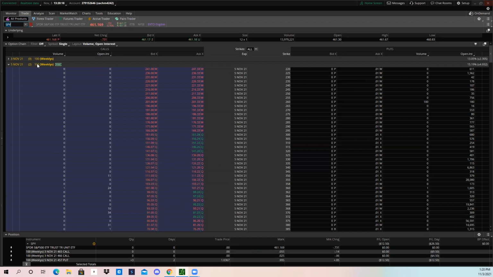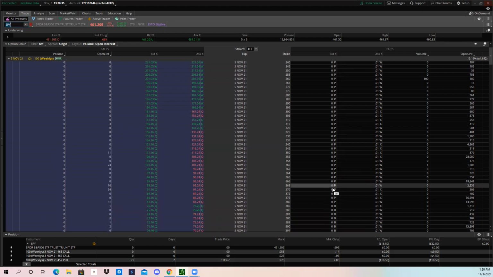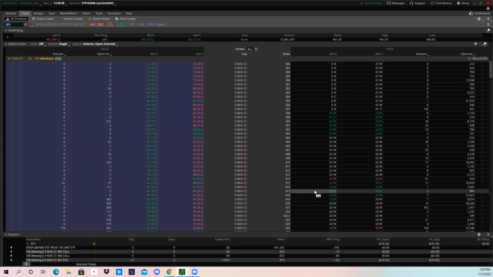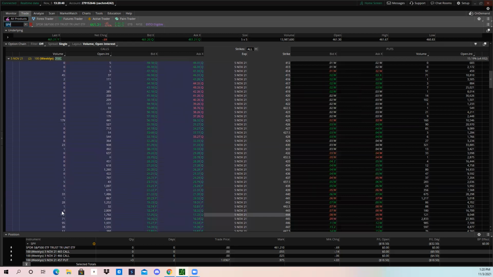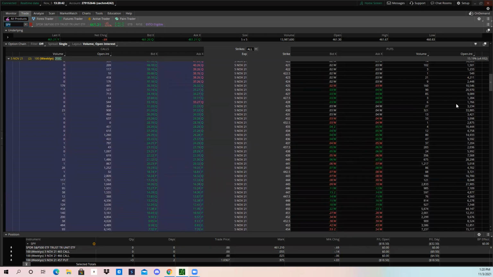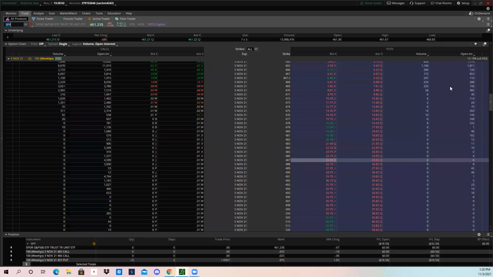It's really important to stick to your analysis, your entries and your exits, and have a defined plan before you enter a trade. I recommend doing anything 1 to 5 days away from expiration date. I like to trade within that range. So you'll look at your option chain data. The right side is going to be puts, the left side is going to be calls. We're going to scroll down here to where it's a little more recent, so we can take a look at the current strikes that we're in.